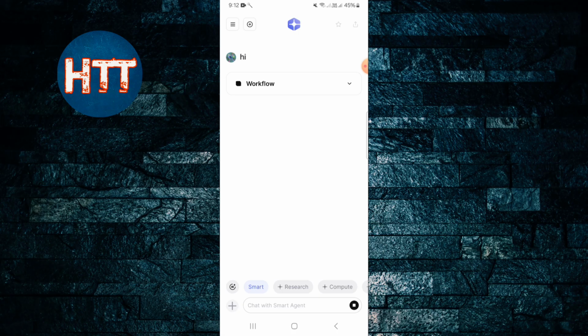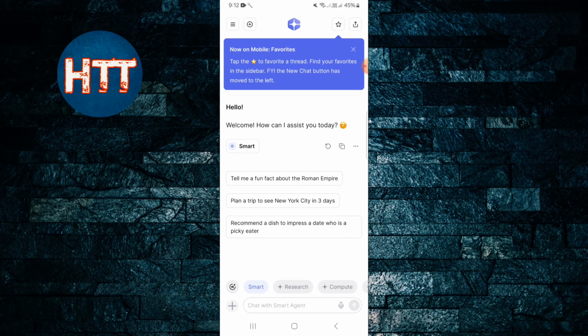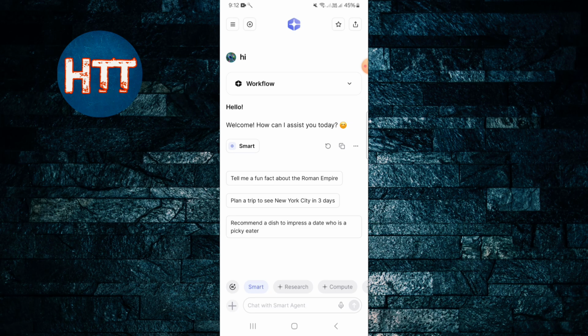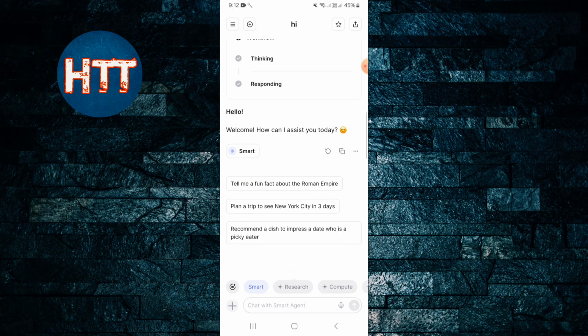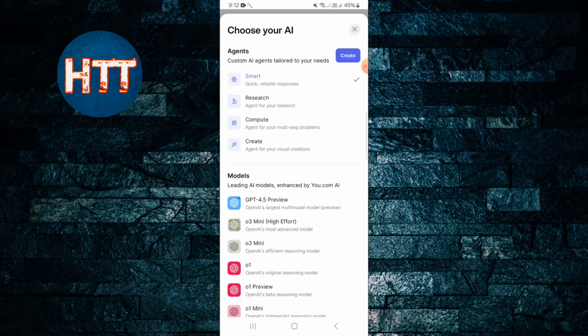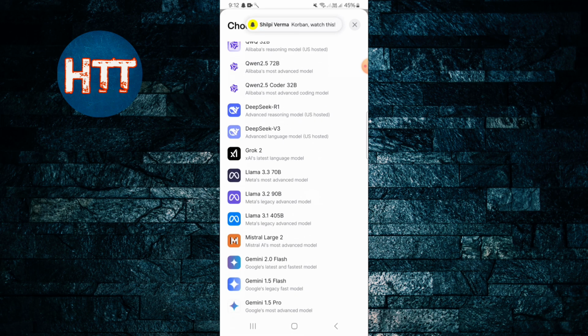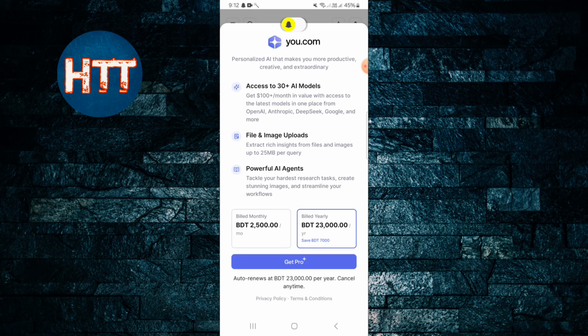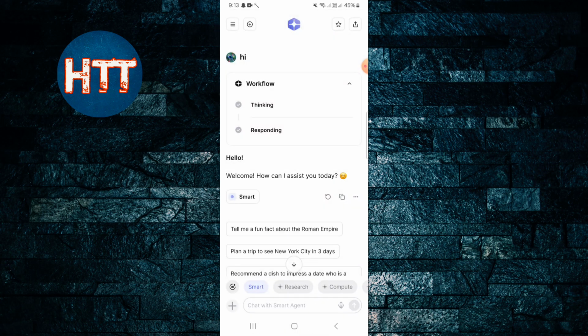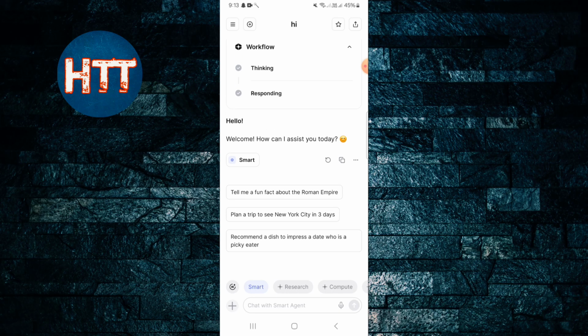If I type hi, you can see it's a smart voice, like workflow, thinking, responding, and you can choose leading AI models enhanced by u.com AI. So it's not free, right? Like GoPro, and you can choose here, and also it's smart.